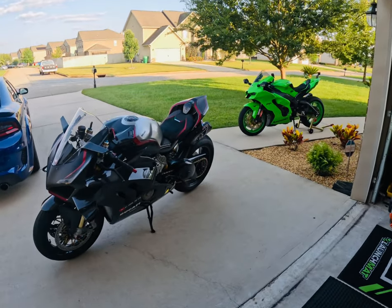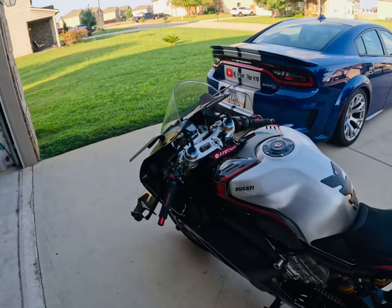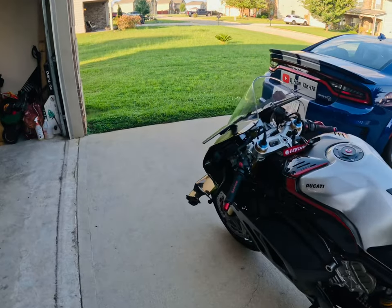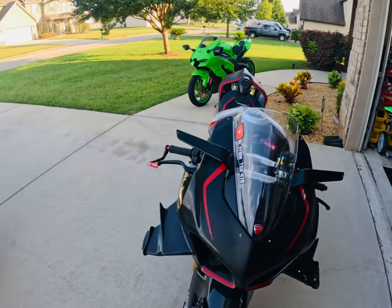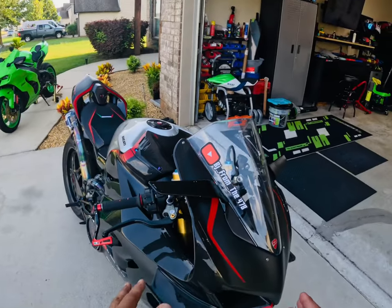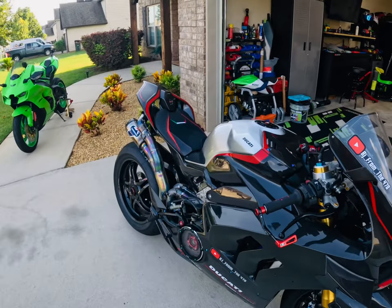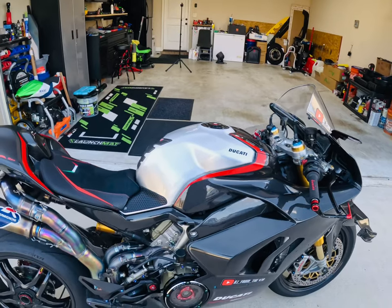And today I want to show you exactly what I got going on with my 2021 Ducati V4s. I'm pretty much tired of looking at it the same way. I'm going to take it all apart and I'll show you exactly what to do and what bolts you need to take off. I'm going to go ahead and get this gas tank off of here. I'm stripping the whole bike down.